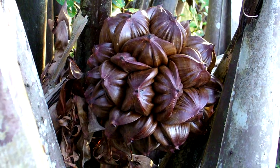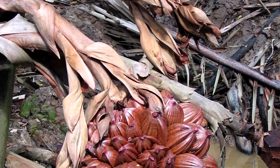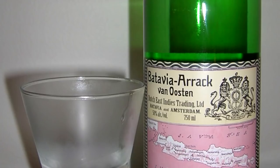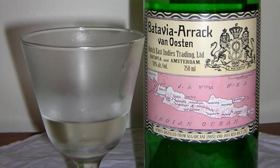The fruit itself grows as a cluster of spiky red pods, which local people often tap for a sweet sap that they contain. If allowed to grow and ripen, the fruit takes on a very sweet taste. The sap and the fruit are both used to make an incredibly sweet type of alcohol called bahal, which can even be further distilled to make a very strong alcoholic drink called arak.